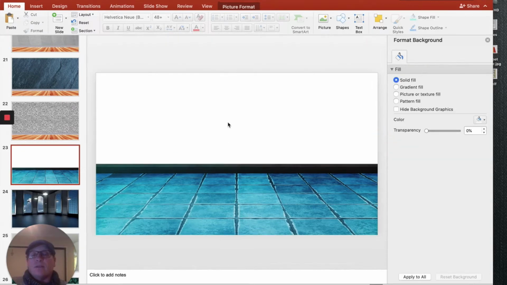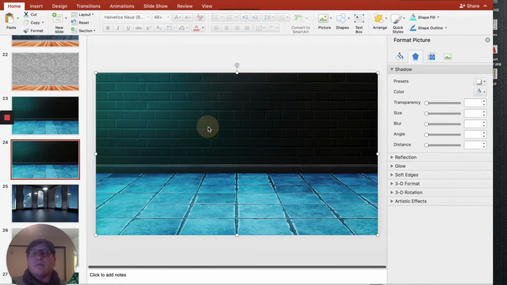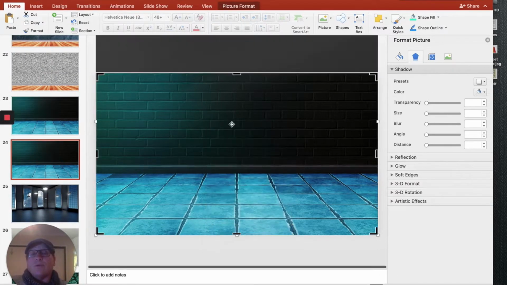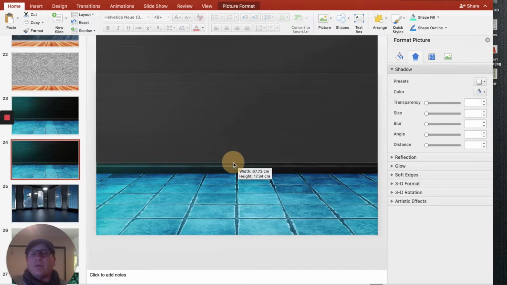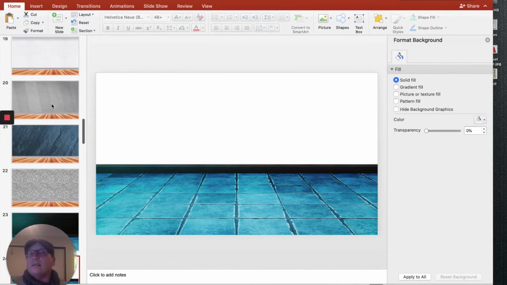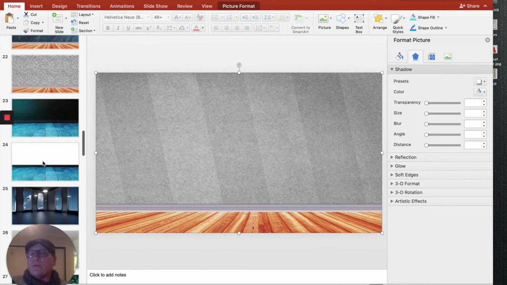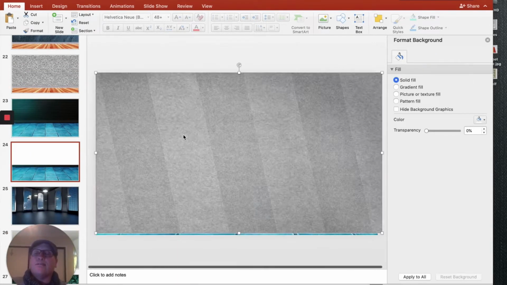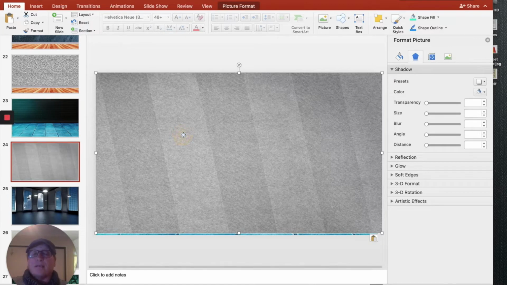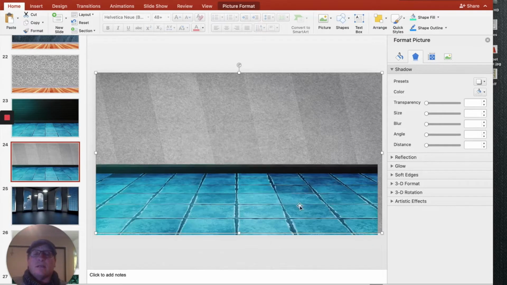So for instance, I'll just undo that one and press Command D or Control D to create a new one. I'm just going to crop. You could do this as well with your own one, and bring it back down to here, and say I wanted to add this background here on the back of it. Command C or Control C on a Windows machine, click here and Command V. Now I just need to send that to the back, so a two-finger click on here and I can choose send to back, and so now we've created a new one.